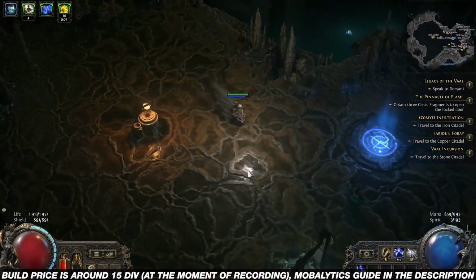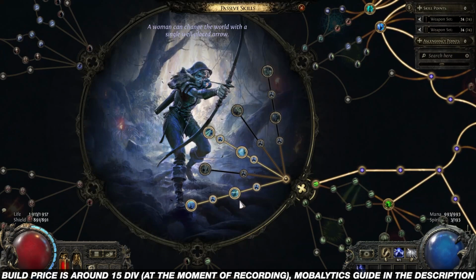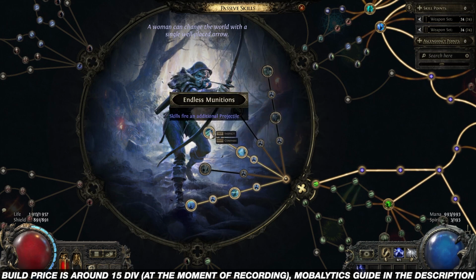I mean the most balanced Ascendancy in PoE 2, so that's why we need to take it as fast as possible. The next passive in Ascendancy we should take is Point Blank. It gives more hit damage to targets in the first 3 meters, and the short Ascendancy passive should be Endless Munitions. For skills, fire and additional projectiles.